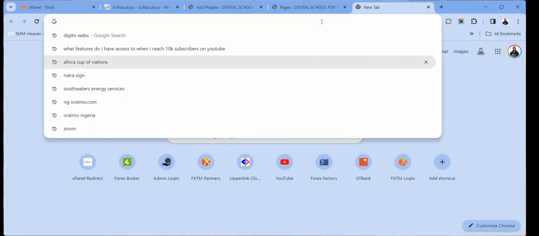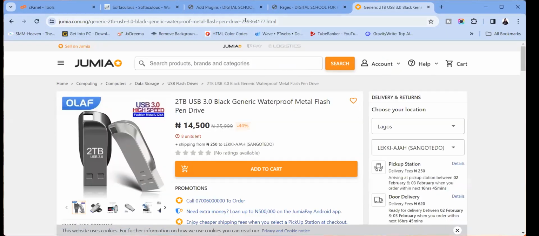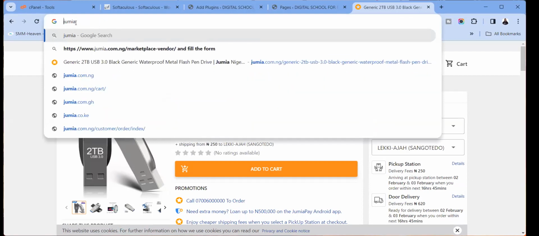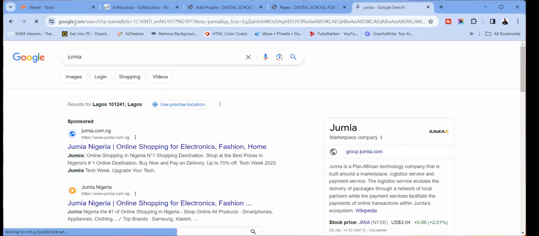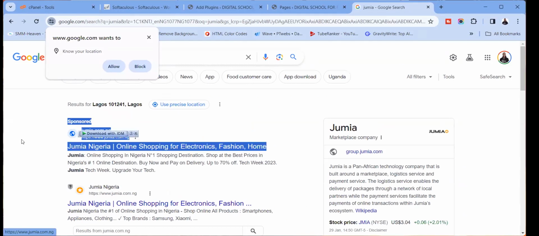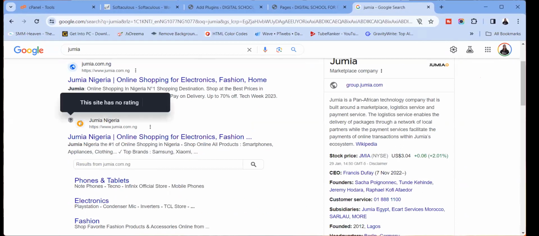Let me search for Jumia, for example. Okay. So for us to see, this is a sponsored ad. This particular post you are seeing here was paid for. So if you click on this one, Jumia will be charged.